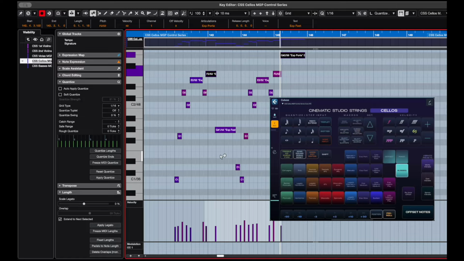Now, portamento requires that the velocity be between 0 and 20. So there are a couple of different ways we can get there. I can draw it in. I can go over here and type it in, but I'll just drag it down real quick and put it fairly low so the effect will be pronounced. Now, because the velocity changes the speed of the portamento, there's always going to be some adjustment here. So let's just go ahead and go through it.